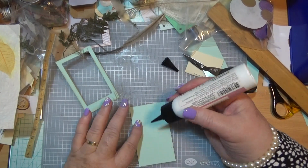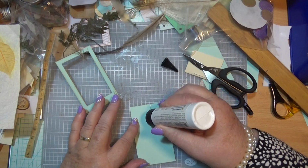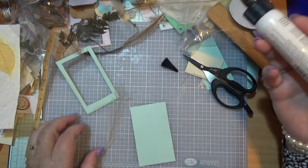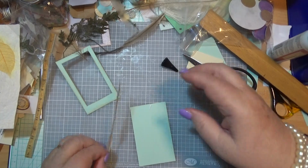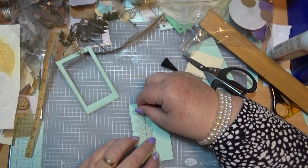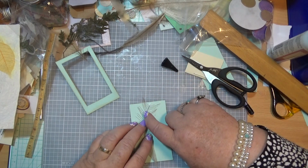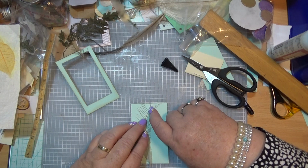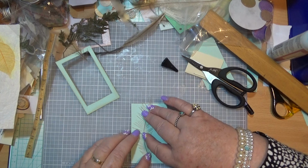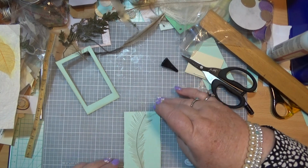I'm going to put this down a little line here, come on. Right, just so I can stick that bit on here. You go on there, feather. Up a bit higher, please. No, go up there further. Okay. Right, I think I've got it.